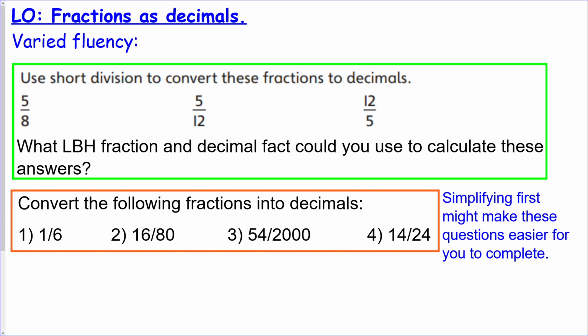So the next set of questions which you need to complete in your maths books are on the board now. So the first activity is this one here, and then you go on to these 4 questions here. Remember, simplify where you can, then convert to a decimal. If you can use your learn by heart facts to help you with this, then use them. If you can't, remember the line means divide. Okay? So I want you to pause the video here until you have completed these 1, 2, 3, 4, 5, 6, 7 questions. So pause the video and complete these questions. Off you go.